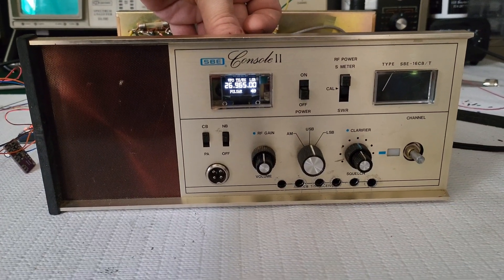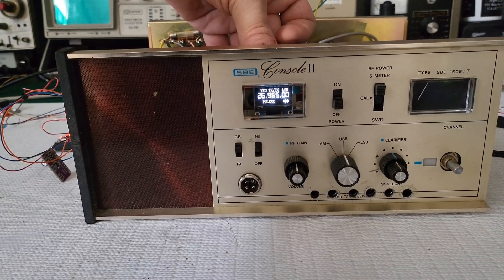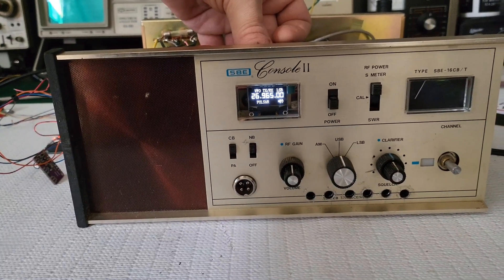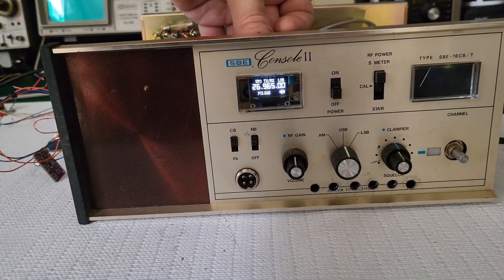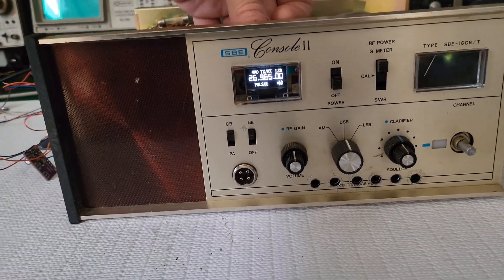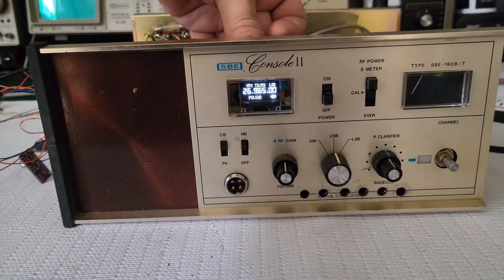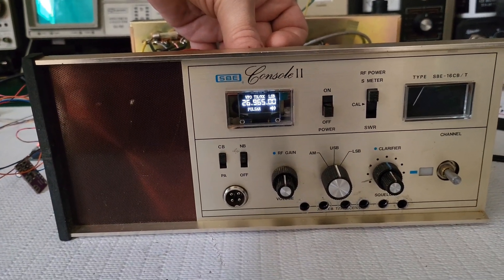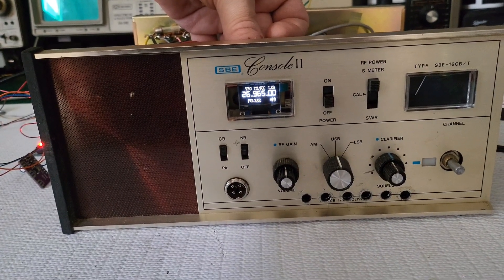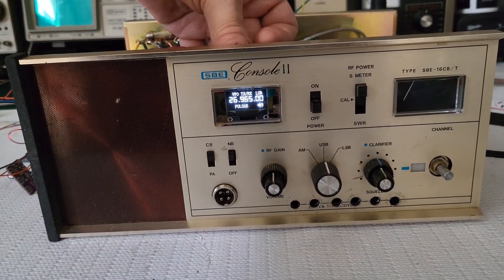It's protected behind the face there — the plastic on the empty meter housing. We're going to lose the on-air light but I think the benefits outweigh that. It's also protected if somebody spills something or wants to clean the radio with glass cleaner — there's no physical contact with the actual screen. It's my understanding that these screens are a little bit fragile, so having that protection if somebody hits it is a real benefit.